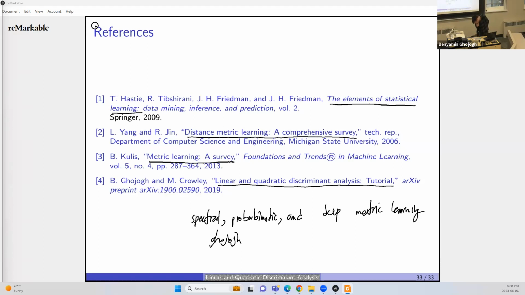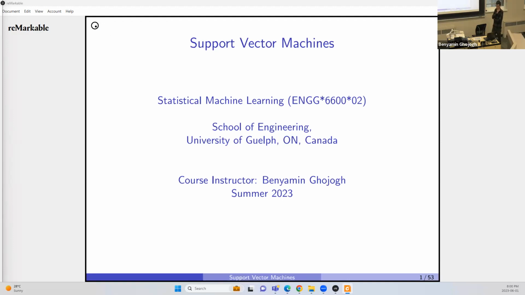Now let's talk about SVM, support vector machines. It's one of my very interesting topics, which I really like. How much theory of SVM do you know? I want to have an estimation. Basic. Yeah, because you'll see that it has a lot of in-depth theory. At the end of this session, you'll say, I didn't know anything about this, I just had heard of it. And there is much more about it. I can't cover the whole thing, but we'll cover the most important parts of SVM. It's a big topic.